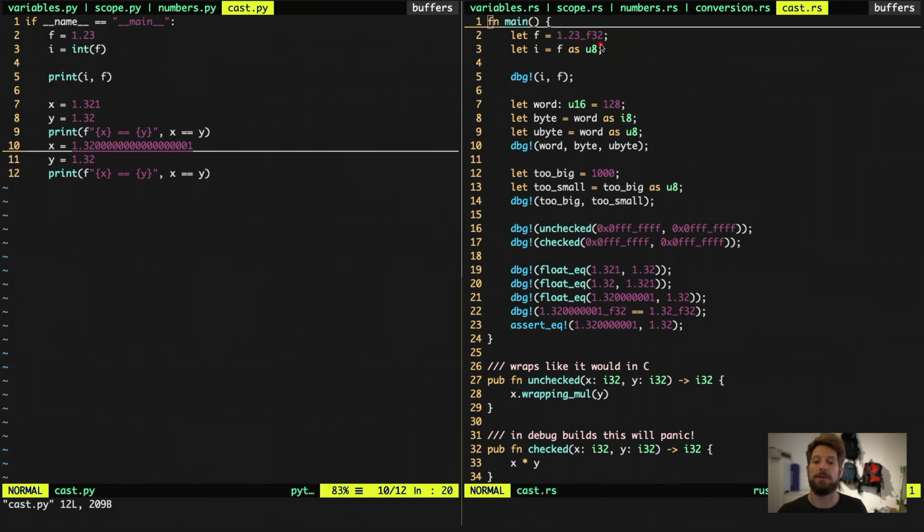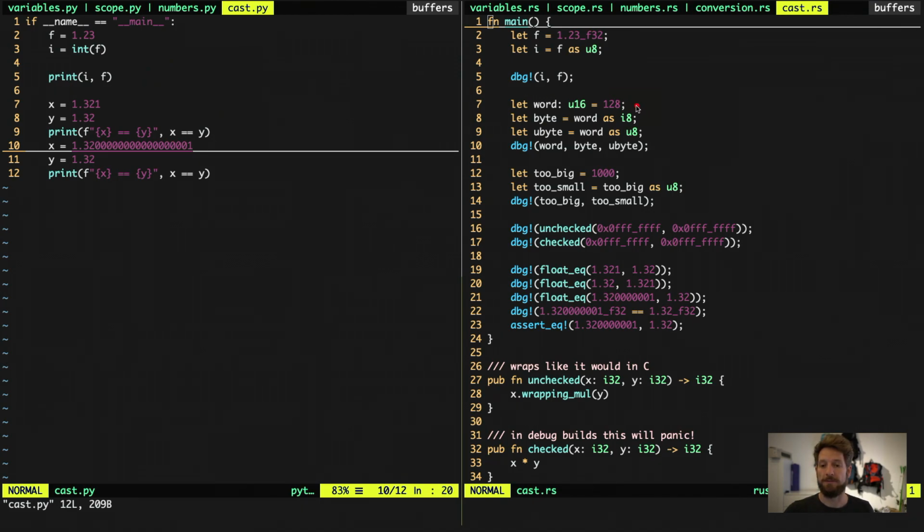We have our f variable up here, and it is an f32 with the value 1.23. And below, we just interpret this as a u8, an unsigned 8-bit integer. If you use that, you will lose precision, of course, but it will be a fast operation. In Python, a similar thing would be if you just use the int built-in to make this an integer.